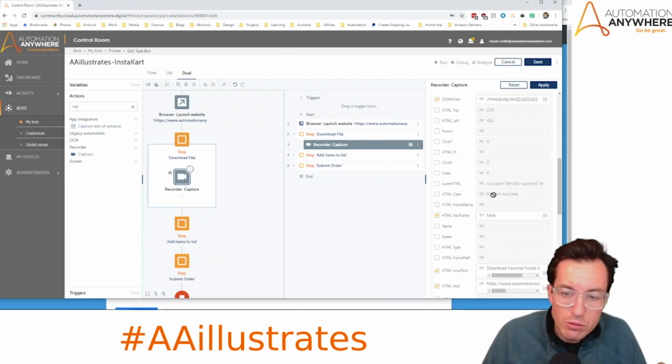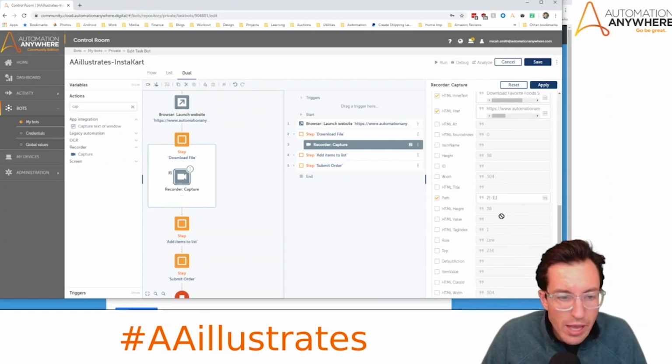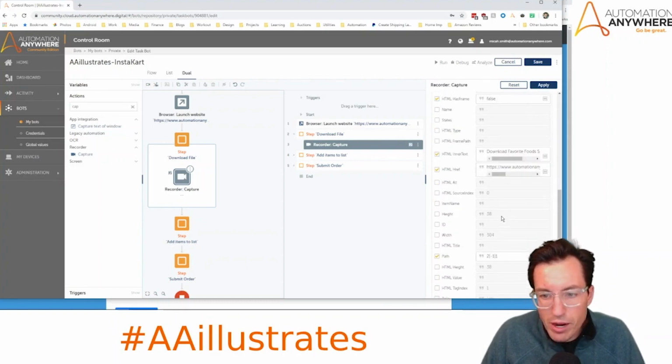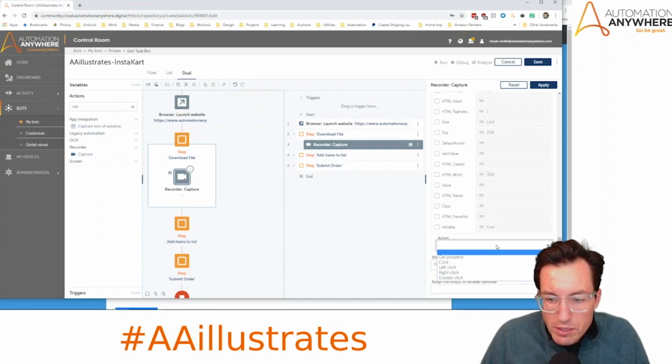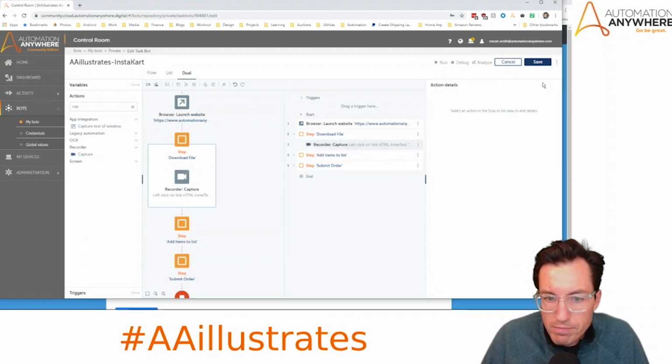And so that's why those wouldn't be considered here. Typically, you can just leave these as is and not modify them. But if you want to modify them, you do have that capability to not include them or include them at your leisure. We have to specify an action here. For our action, I'm going to select left click, okay, and then I'll hit apply.